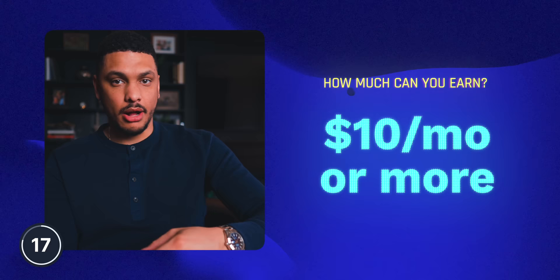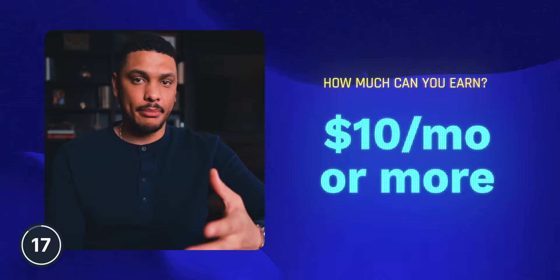We know that you can make at least $10 per month with this app, but you can make even more if you're completing surveys and doing some of the other tasks within the app. I do think that Jeff Bezos is being just a tad bit stingy here, but at least he's giving us some money. One out of 10.